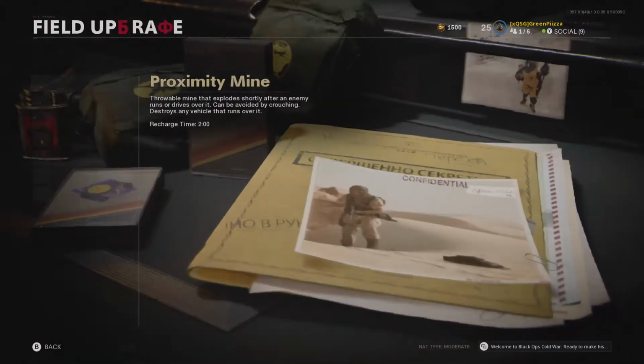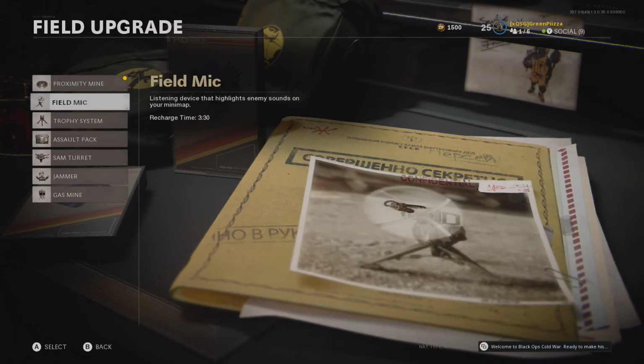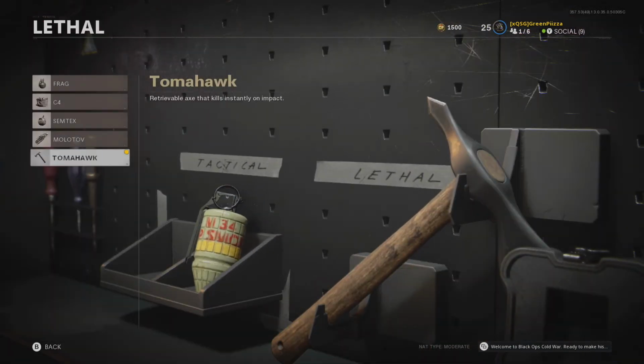Moving on to the field upgrade. I use the proximity mine because holding out the proximity mine will keep you very low and very still. It's probably the best field upgrade to use. You can also use field mic if you want to see enemies on the minimap, so you can kind of hide in more cover and see if any enemies are near the bomb.